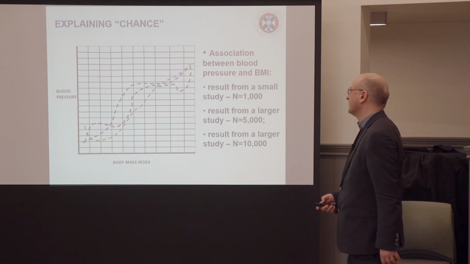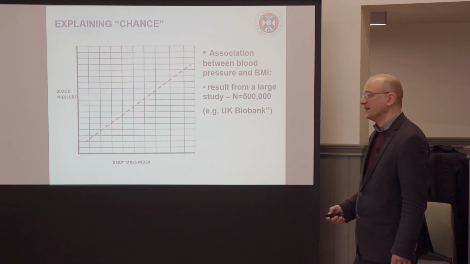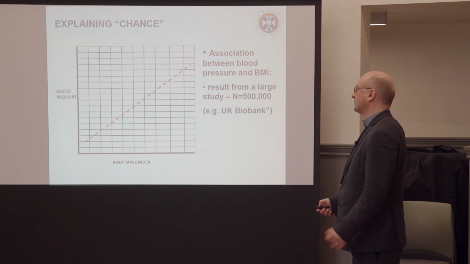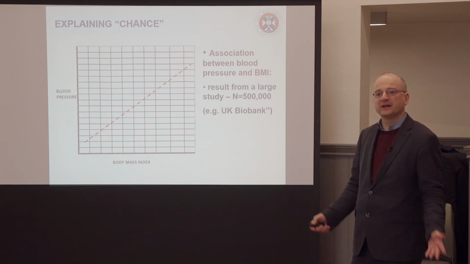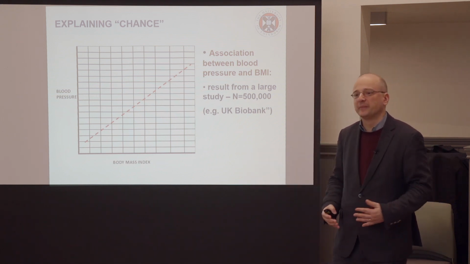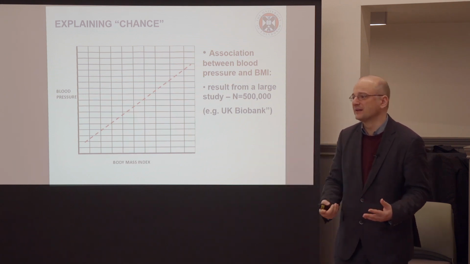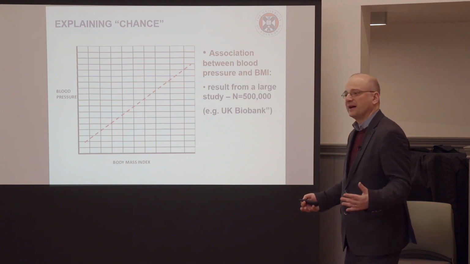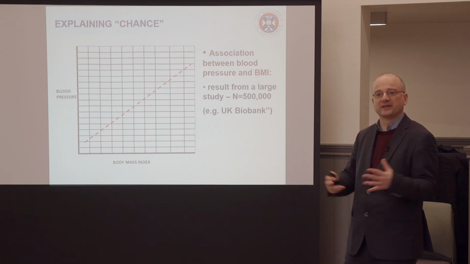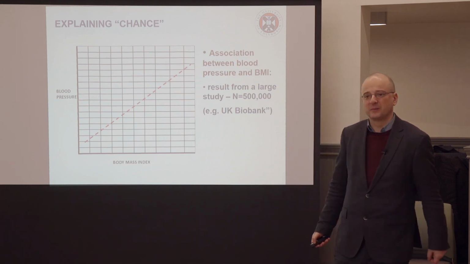And then you realize all this is nonsense really, because what you need is 500,000 people. And when you have 500,000 people, then everything becomes crystal clear. The bigger the body mass, the bigger the blood pressure. And it only makes sense. Why? Because the more mass for which the heart needs to pump the blood, the higher pressure it needs to pump it through the whole mass and bring it back into the heart. So the heart compensates for body mass index increase by creating bigger blood pressure, pumping harder.